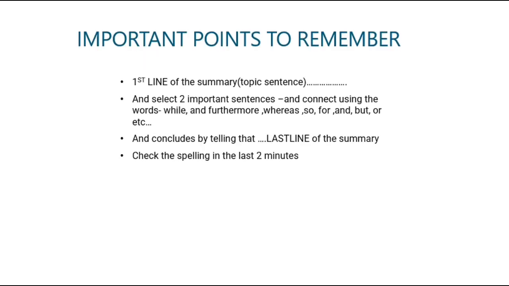First line of the summary will be the topic sentence, and then you have to select 2 important sentences and connect using the words while and furthermore, whereas, so, for, and, etc. And you have to conclude by telling the last line of the summary. You have to check the spelling in the last 2 minutes.